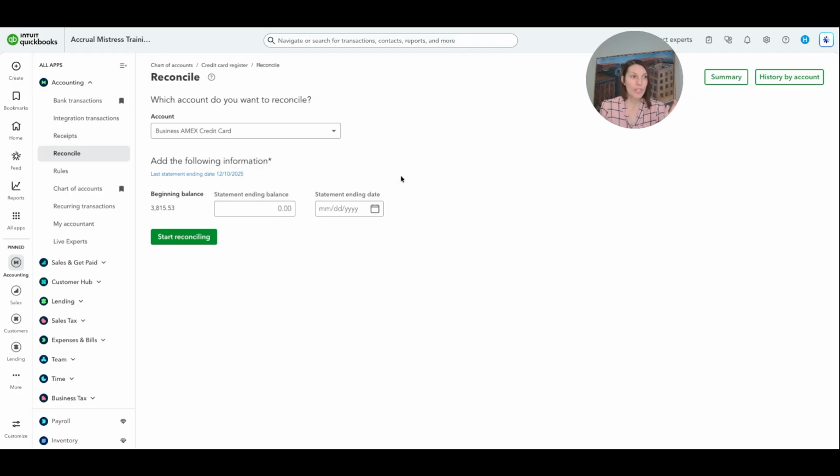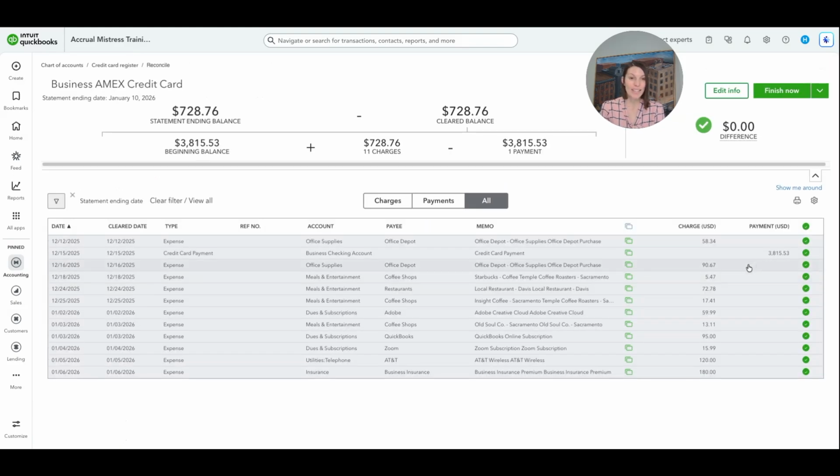So I have that up right over here. I'm going to go ahead and reconcile through to that particular month. Now, one quick thing that I'll show you here, and this is also pretty cool, is that once we get into working in the current year, so I'm now reconciling for January 10th of 2026, and we are still in 2026, I can actually go ahead and just enter the 4-digit date code. So January 10th, 0110, and if I hit tab, it's going to fill in the rest of that information for me. So I'm going to go ahead and reconcile this.